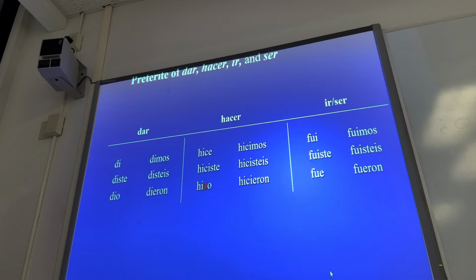Hacer. What does hacer mean? To do or to make. So in the preterite, it means did or made. Okay? Now, some books, like the book where I took this slide from, just expect you to memorize it. Hice, hiciste, hizo, hicimos, hicisteis, hicieron. But it actually does follow kind of a weird pattern, which this textbook, the one that we use, actually encourages you to learn as well.